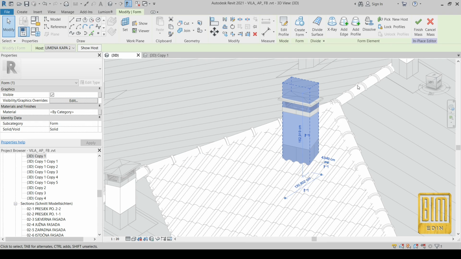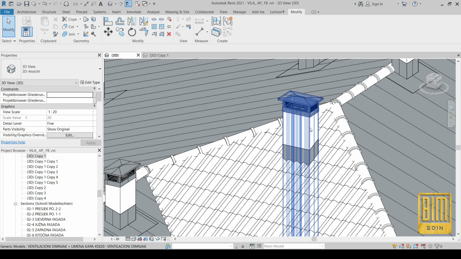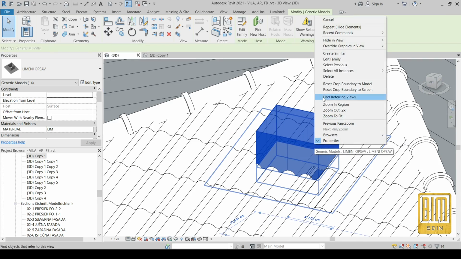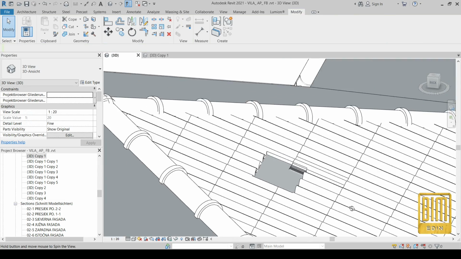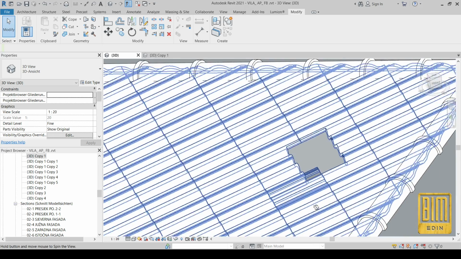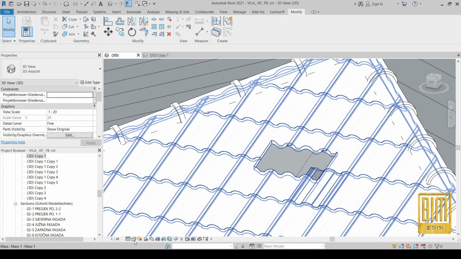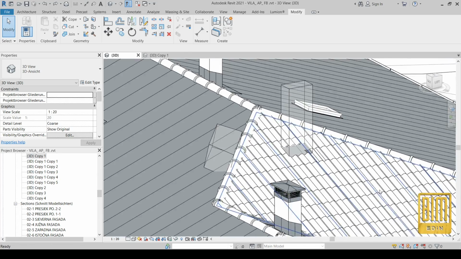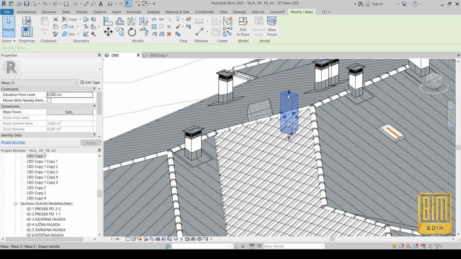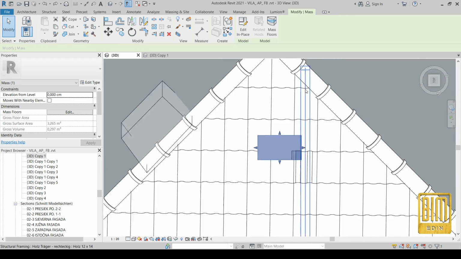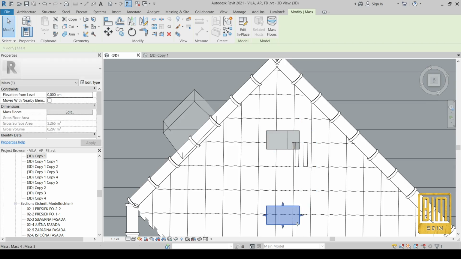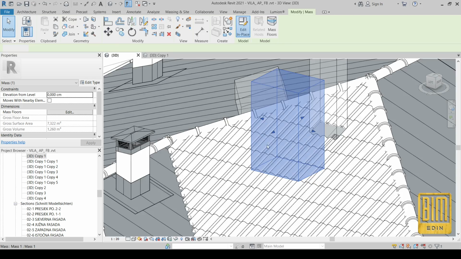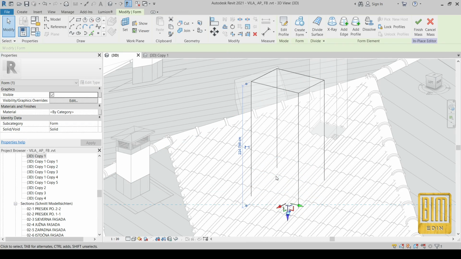Now I will change the visibility level by deselecting the fine and medium, and it won't be visible in our view because our view is fine. The visibility level is on fine, detail level is fine, and when I change it to the lowest level, it appears again, so we can make any modification we need, any adjustment we need.